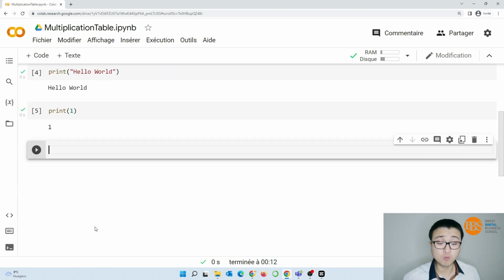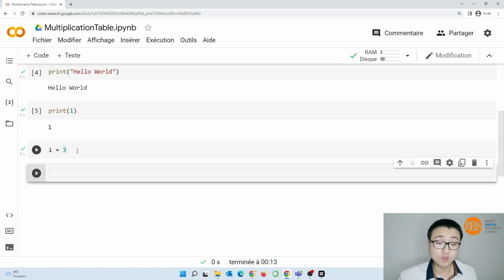But if we want to print a series of things, we should use variables. For example, we can set a variable i and then i equals 3. The equal sign here is an operation. That means giving the value of 3 to this variable i.